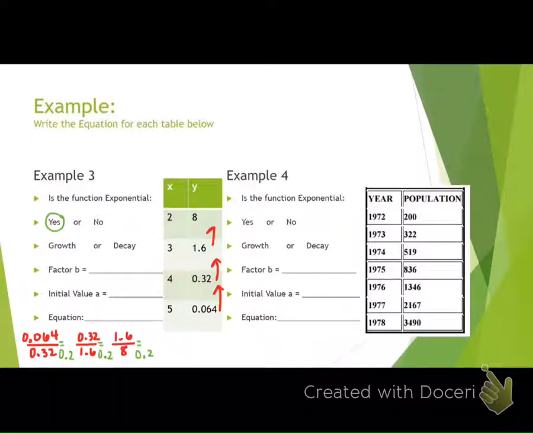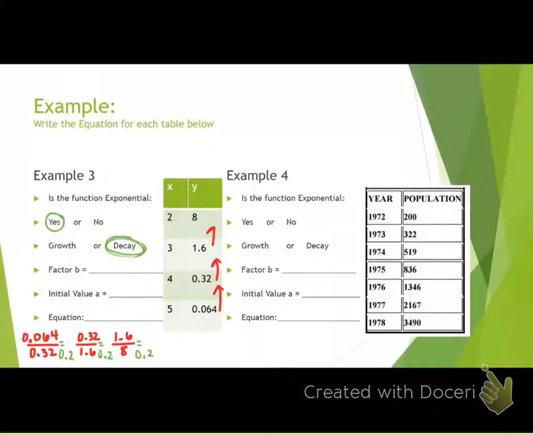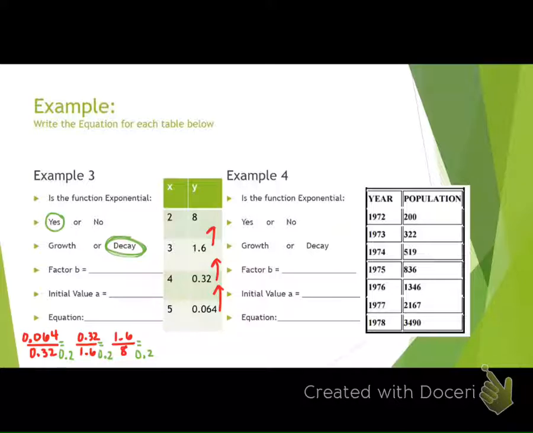Josh, is this exponential growth or decay? Why? Guys, please stop talking. We're having issues again. Which is what? You're right so far. You have half of it. What's the other half of it? Why isn't that? It's less than 1. Good. It's not bigger than 1. So our factor is 0.2.